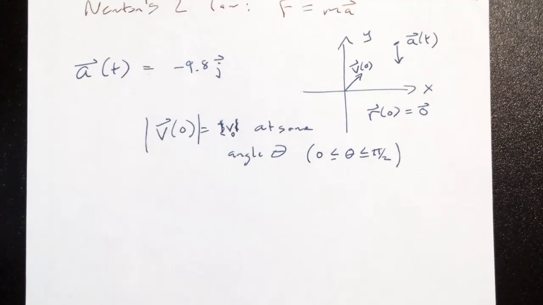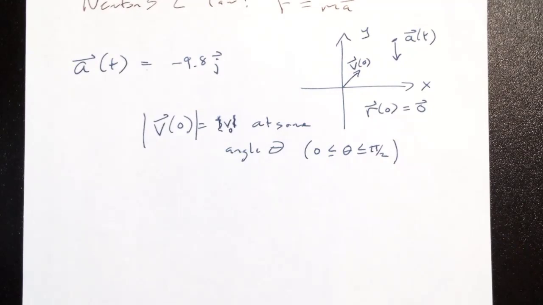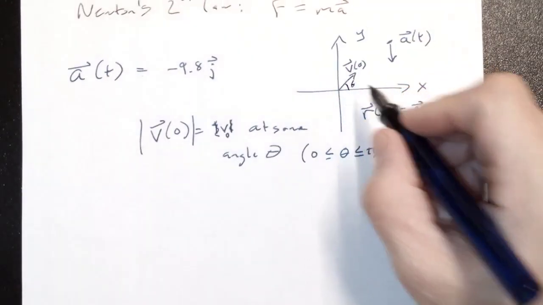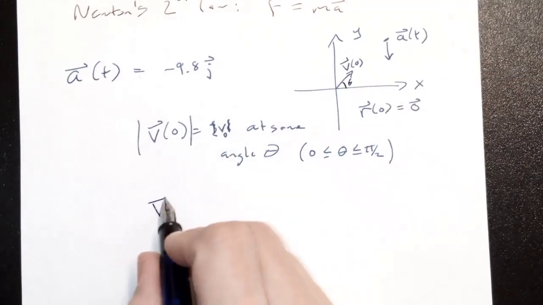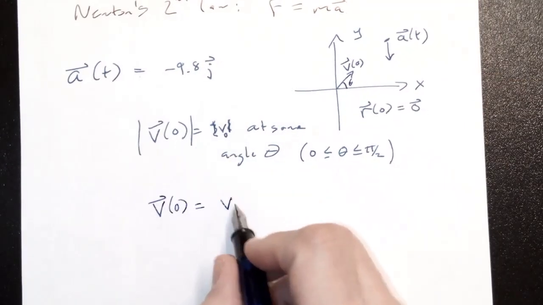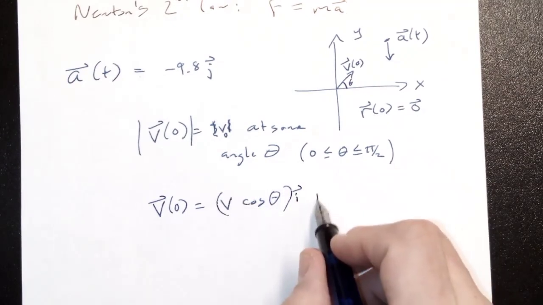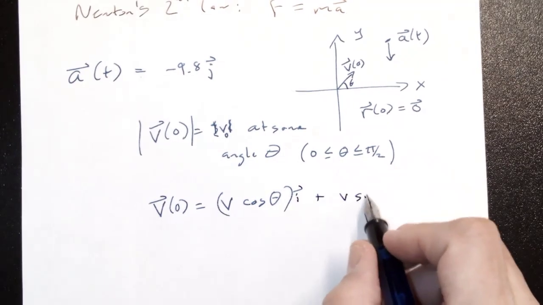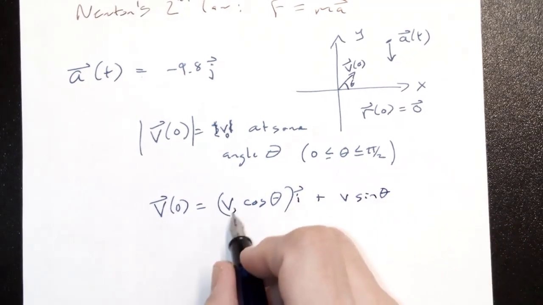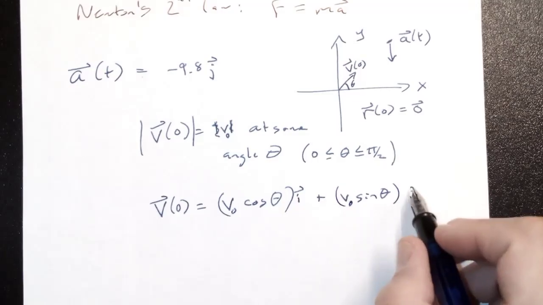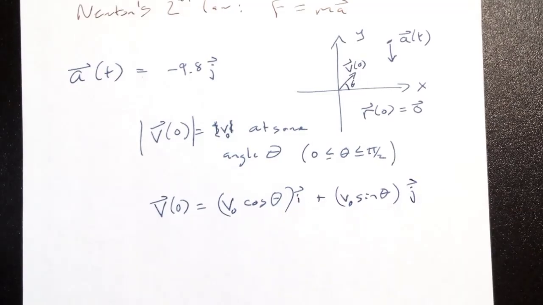So I launch my particle into the air. That velocity can be turned into a vector, because all I have to do is figure out the horizontal component and the vertical component, right? It's got some length and it's got some angle. I use my trig functions again. v of 0 is length cosine theta in the i direction plus length sine of theta in the j direction.